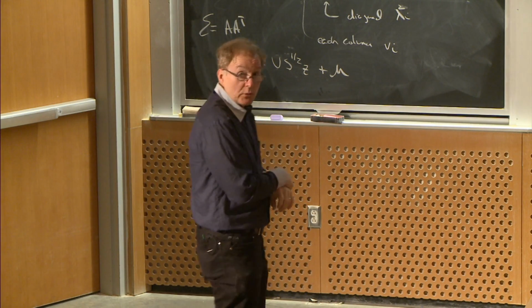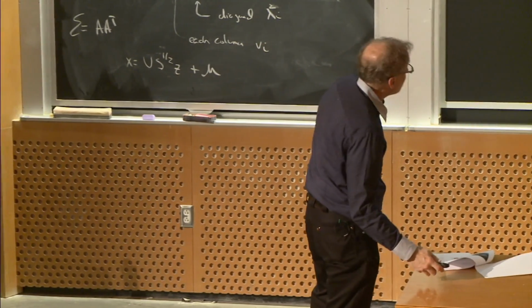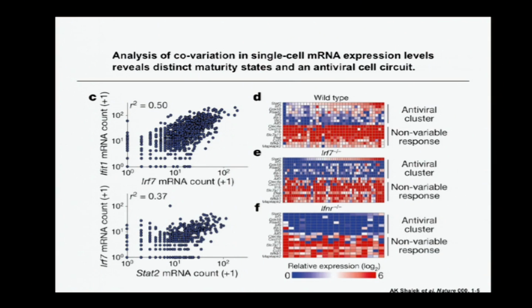And then the authors asked another question, which is, can they take individual cell data and look at the relationship between pairs of genes to see which genes are co-expressed? The hypothesis is that genes that are co-expressed in individual cells make up individual regulatory circuits. And so they hypothesized that the genes IRF7 and IFIT1, and STAT2 and IRF7, are all in an antiviral regulatory circuit. They then asked the question, if they knocked out IRF7, which is the second panel on the right-hand side, would they ablate downstream gene expression?